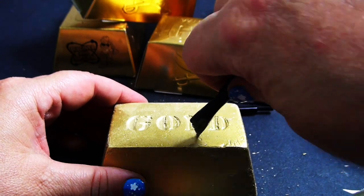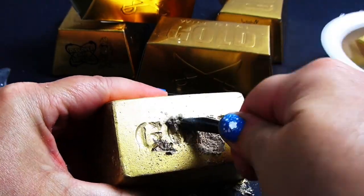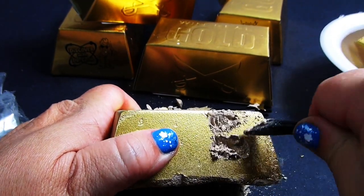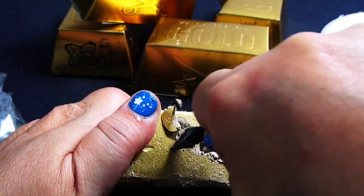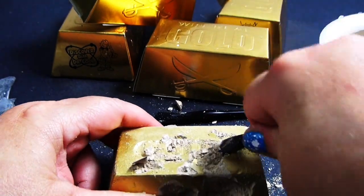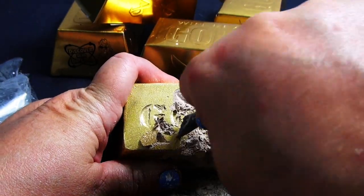So let's start digging this one out. Now, this isn't made out of sand. Like many of you who are new to Funhouse TV, and I do my digging videos, this is made out of a plaster, and then you dig around and you look for the different pieces. You look for the different piece of gold that's buried somewhere inside of here. Where, I don't know, but it's always somewhere.